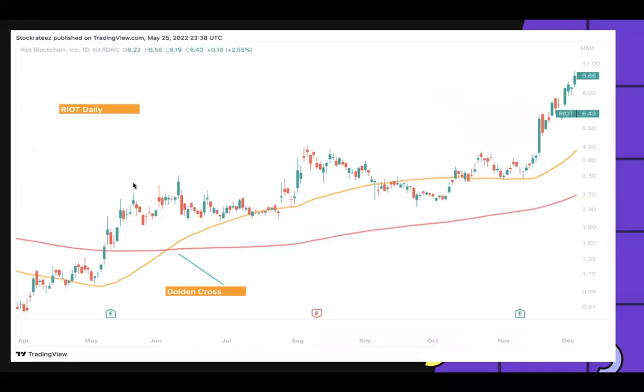Right, here's another golden cross. This is Riot Daily. So here's our golden cross right here. And then what do you do? You buy the 50 SMA pullback. And then you ride it until you get a close below. Now this trade didn't net that much, but it wasn't a loser either, right? So sometimes you'll make a little bit, sometimes you'll make a lot, sometimes you'll lose. So I want to show realistic trades. Not everything is like Tesla where it goes 759% in only 2 years.